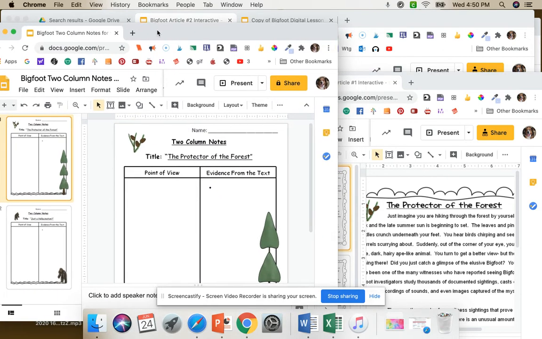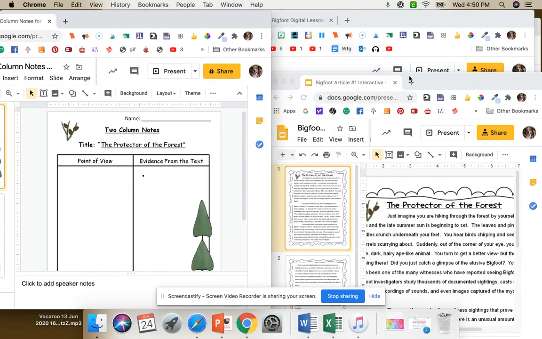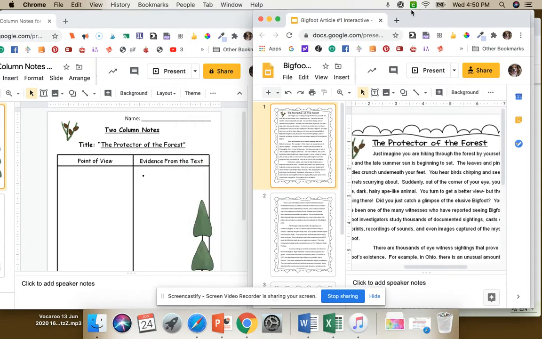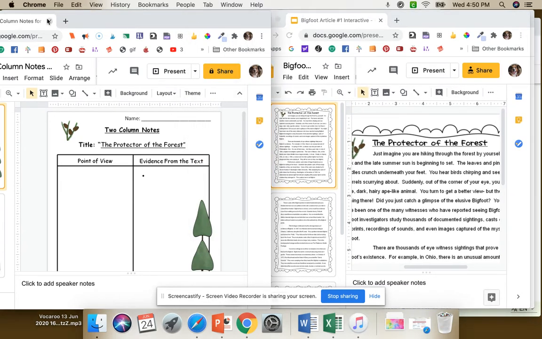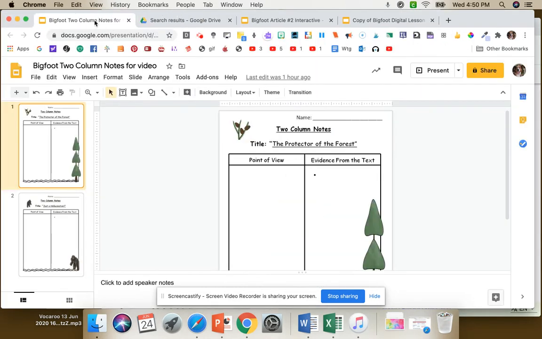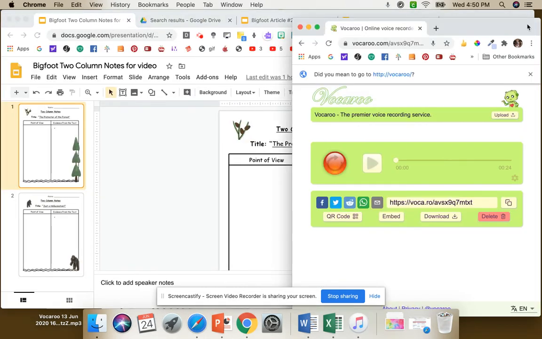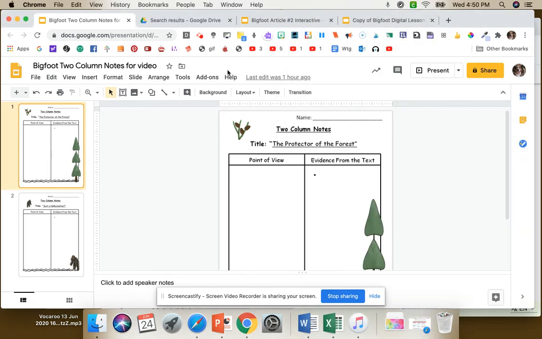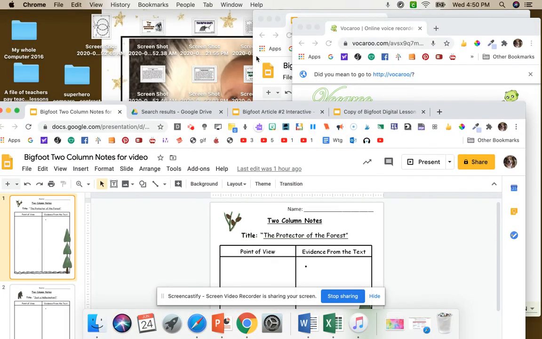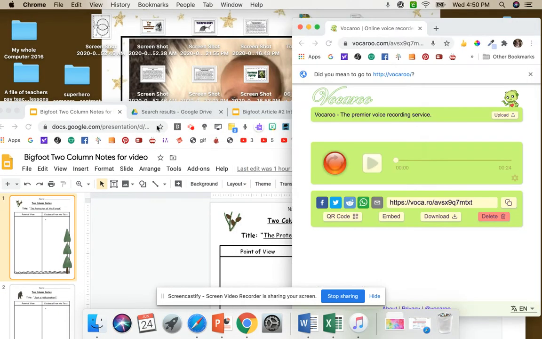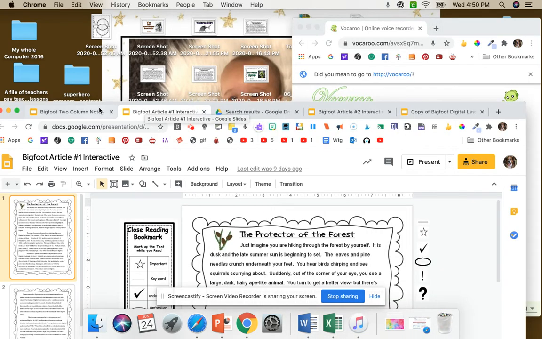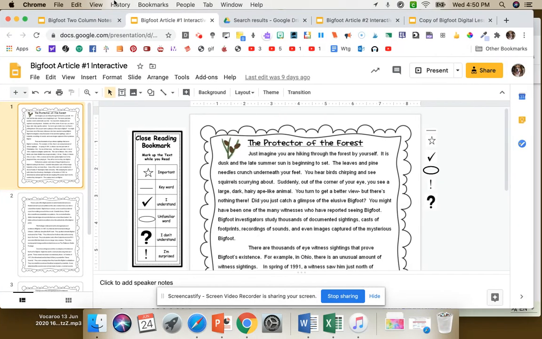So you could set up your window something like this if you wanted. But since I'm doing a video, I'm going to want these to be nice and big so that you guys can see exactly what I'm doing. Here it is. So I can just take my tab and stick it right back. Okay, so set it up however it is convenient to you.